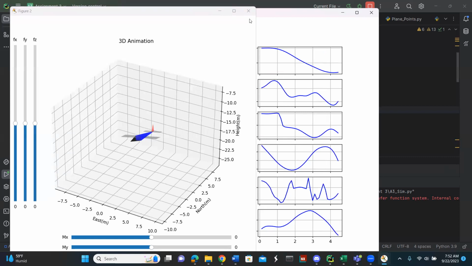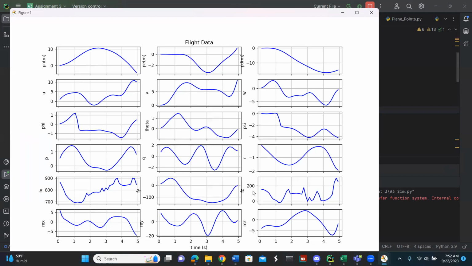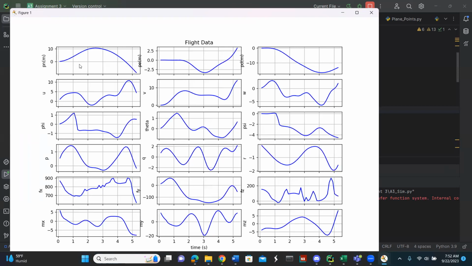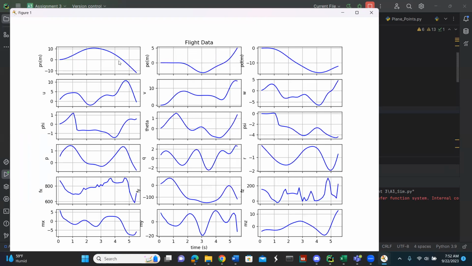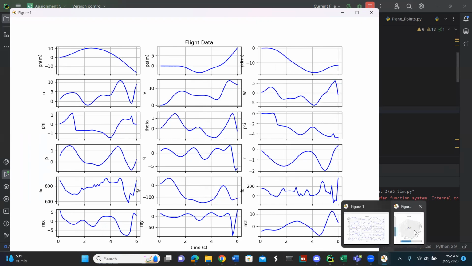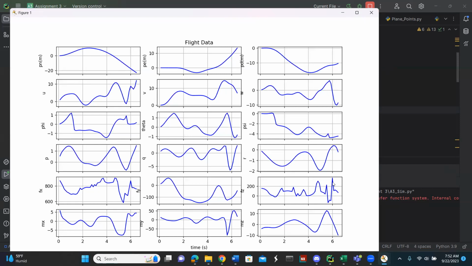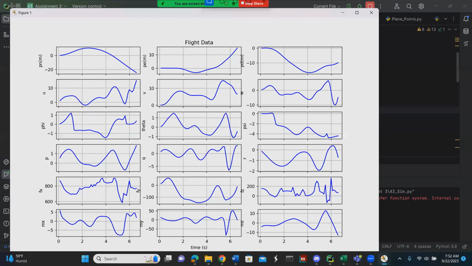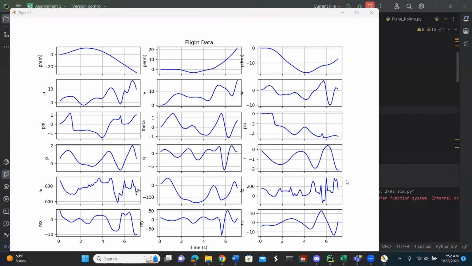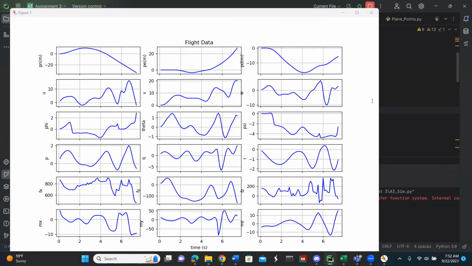If you take a look at the graphs, you can see generally what they look like. Distance in the east, north, and down directions are all changing, as well as all of the other characteristics of flight. So we will keep that going. This is at about 7 seconds. I'm going to take a screenshot of this real quick. And we can stop this.